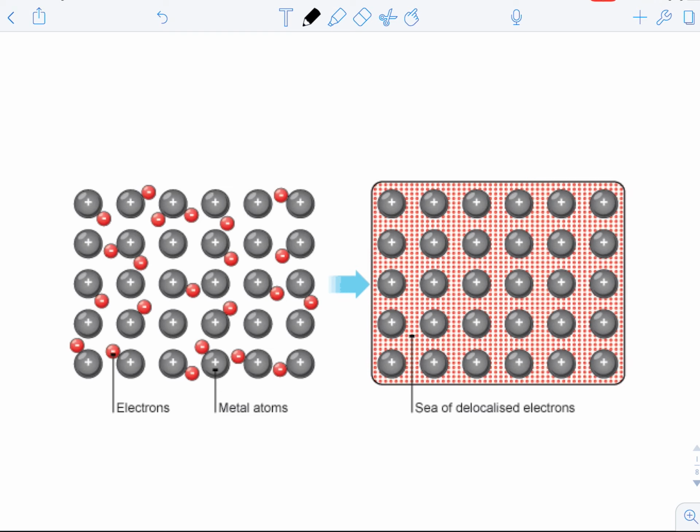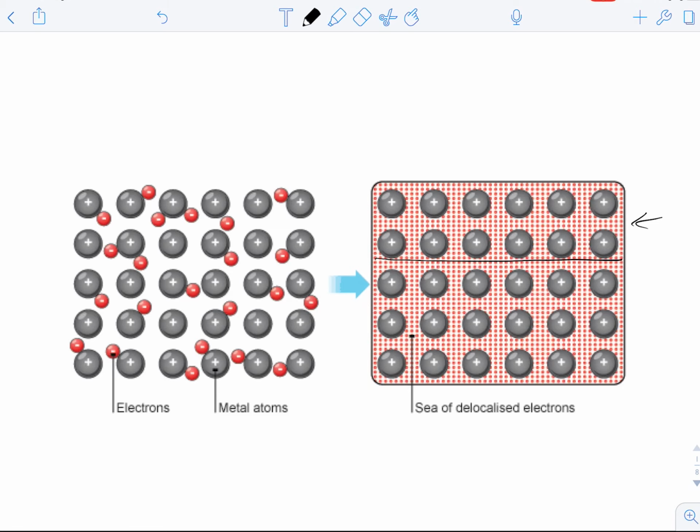which is why it's really easy to shape these structures, why we can make them into wires and stuff like that. Because if we were to hit this top area right here, if we were to push it in that direction, there's nothing that's going to stop it from easily sliding past, because we don't have, like with an ionic compound, the level of repulsion within a metallic solid.